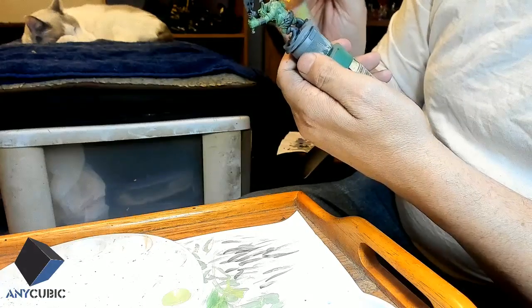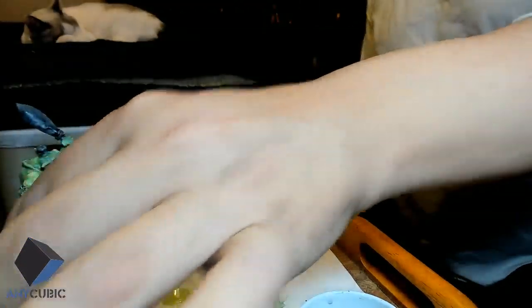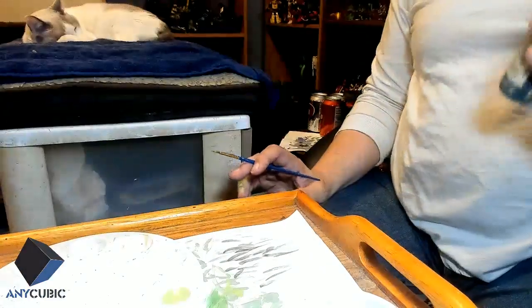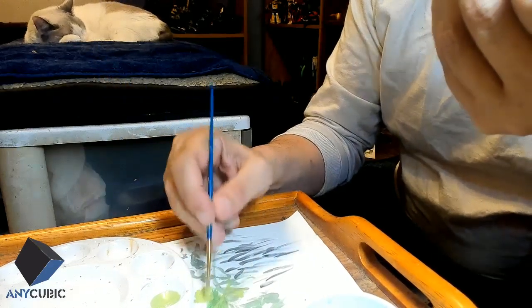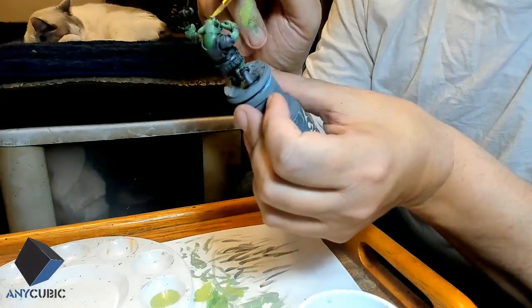Now, the reason we're doing the dry brush, then the wash, is something that's been said. Wash, then dry brush, it looks dry. Dry brush, then wash, it looks wet. Or smooth. Clean. And we want it to look more clean, even though it's orcs.